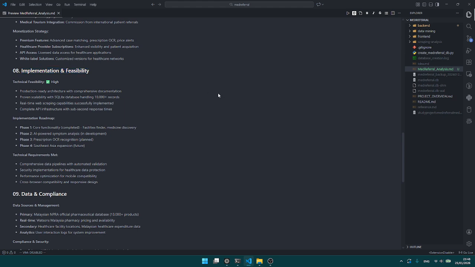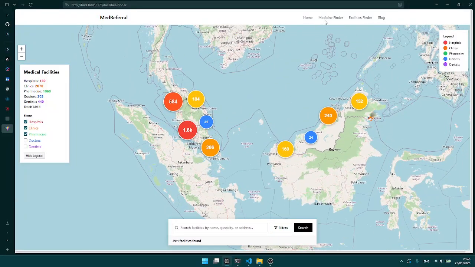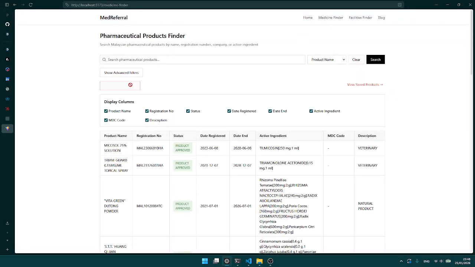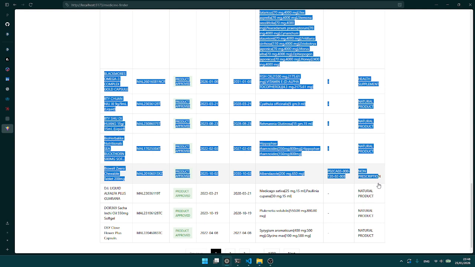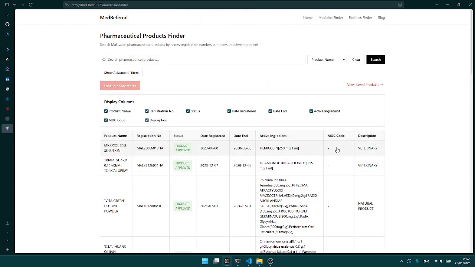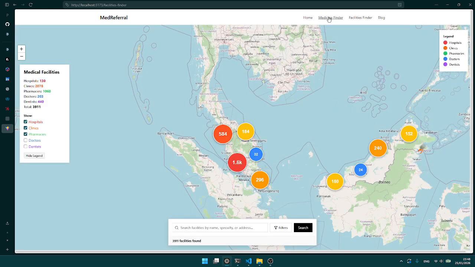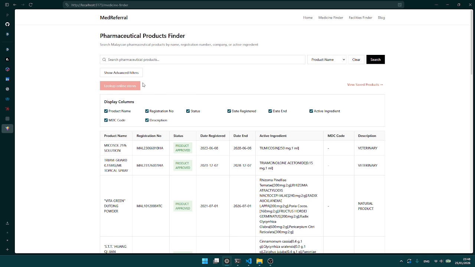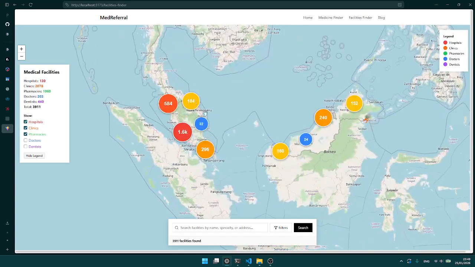Implementation and feasibility. The only implementation issue is that things like a web crawler are probably not allowed. For example, this data is completely free in Malaysia. Probably it's not the most complete data, but it's still relevant enough. Other than that, with a web crawler, you probably need the consent of, for example, Watson or Shopee in production. This one is much more feasible technically.